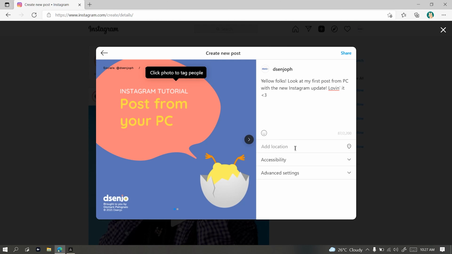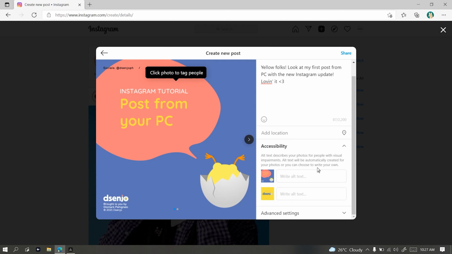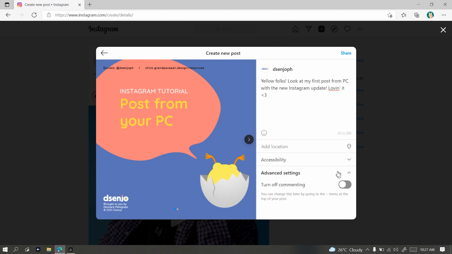Okay, now you can add your own location if you really want to, and you can also add an alt text for accessibility. For the advanced settings, you can turn off the commenting or not. So let me add, I'll set up with one hashtag. Okay, and then let's share your first post.